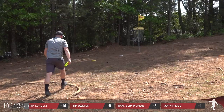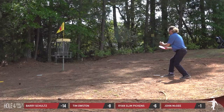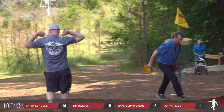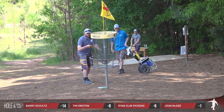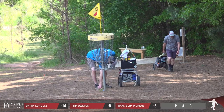Wow, incredible work here. Nice uphill putt. I have to assume this has come in as one of the more difficult holes on the course. It's just really tough to get up there for the birdie. And sure enough, in the MP40 division, the Masters division, wow, it does not appear that there were any twos. There was not a single birdie given up in the MP40 division. So it averaged 0.13 over par.